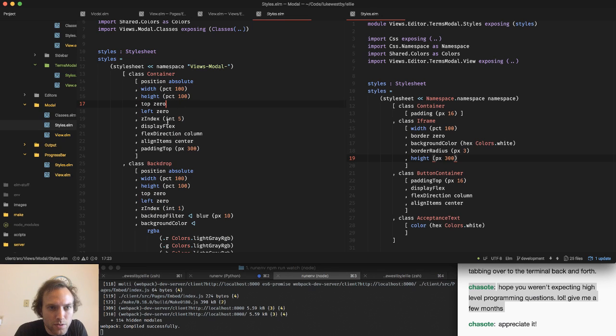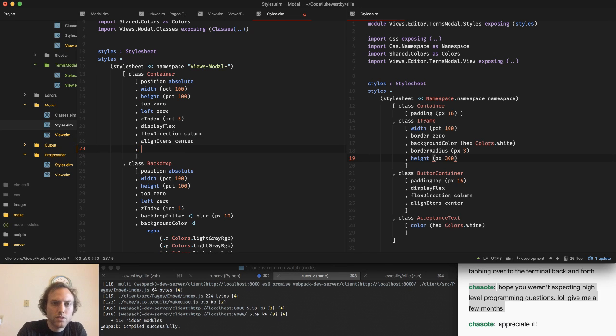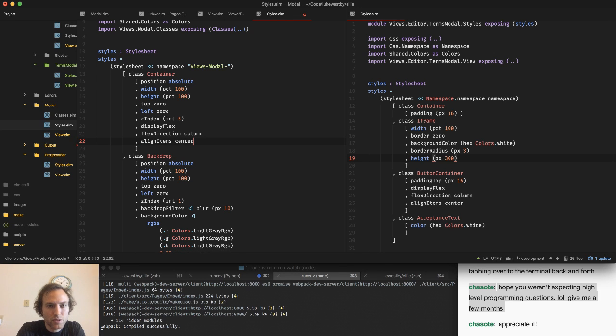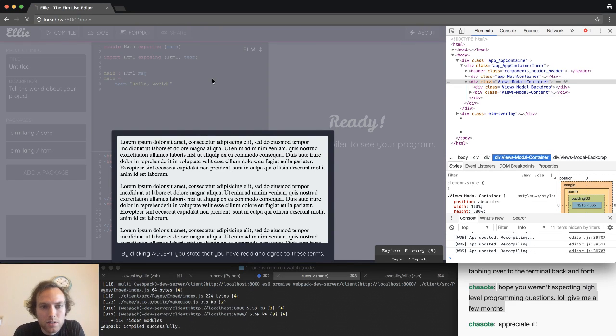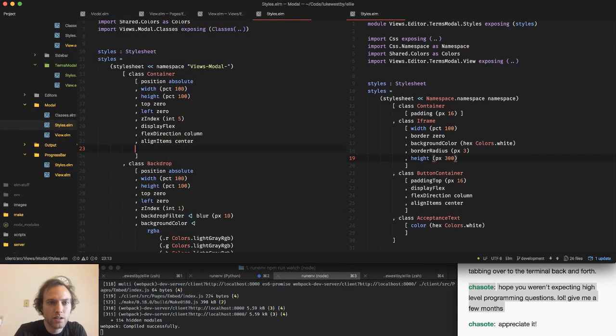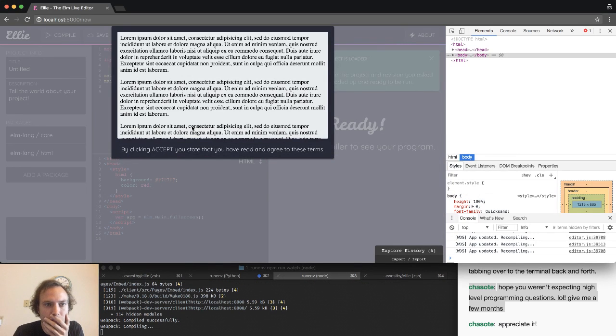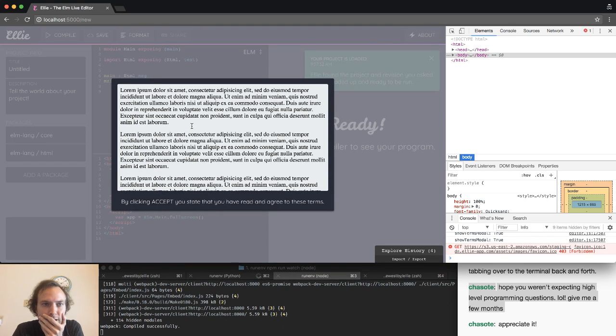We don't want to do that. We want to leave it how it is. I think that'll center it. No, it will not. We need to justify content center. There we go.